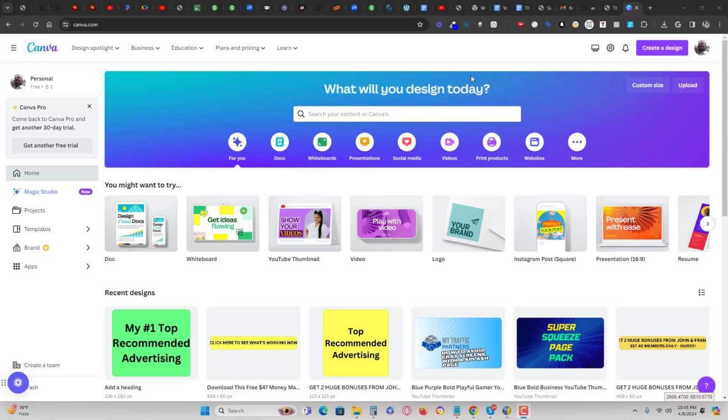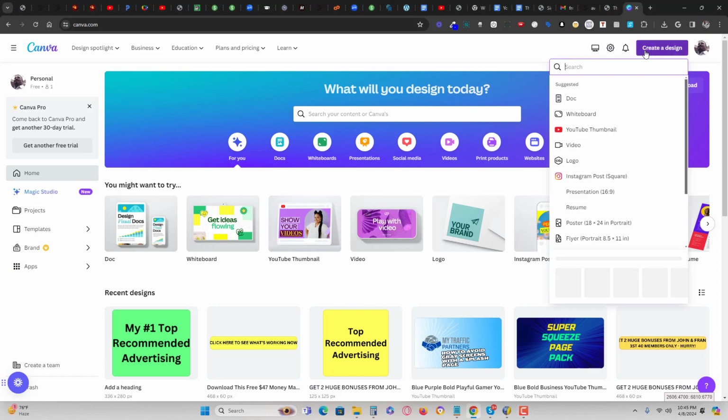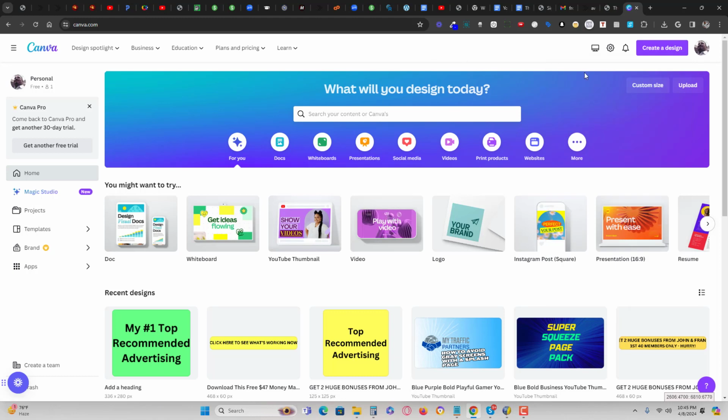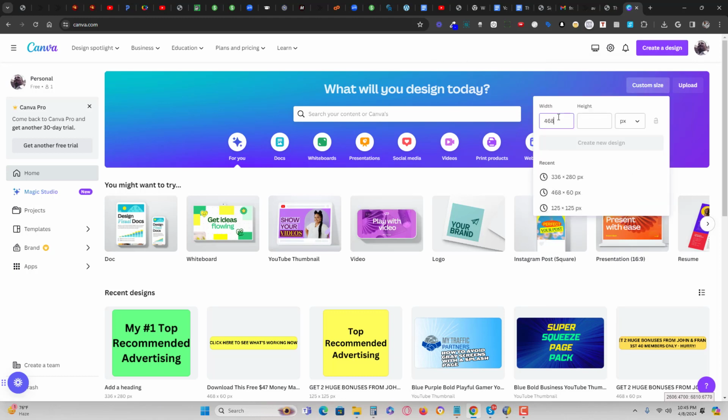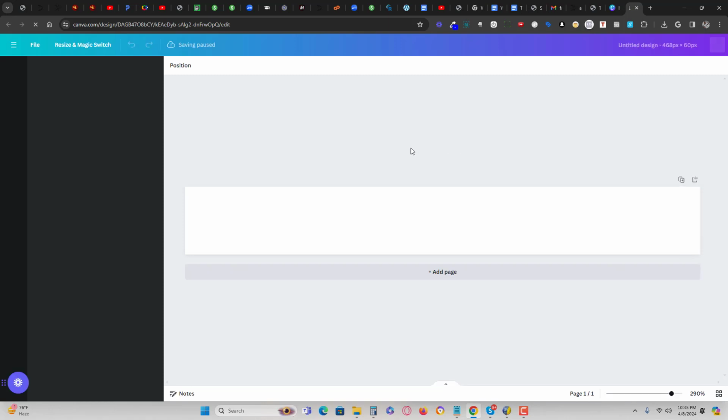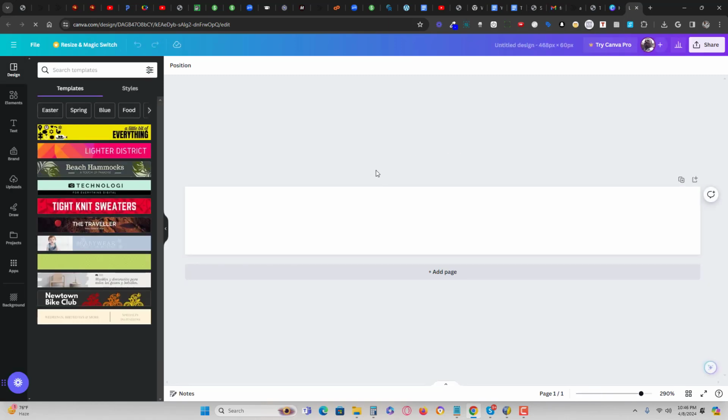If you needed a banner that's compliant with advertising sites like Safelists, traffic exchanges, etc., then you'd probably make 468 by 60. Okay, so let's start with that one first, actually. When you're in Canva, you can go right here. It says custom size. And let's do 468 by 60, okay? Because that's a standard size banner for most advertising sites, and it looks really big, so you got a big canvas to work on right here.